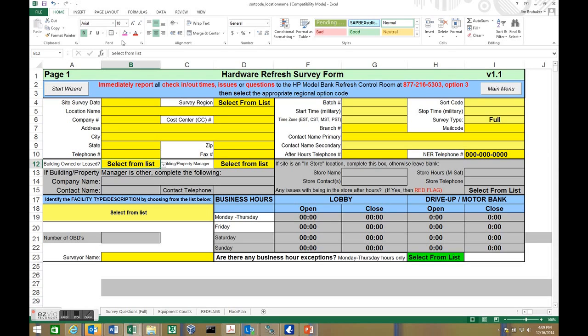Okay. Next is the banking center owned or leased. You'll see that there's just a choice there in a drop down of own, lease, or unknown. To be honest, we can gather some of this information out of the master schedule, but we want to confirm this information with the banking center manager as well. So we're going to show you how to pre-populate this and who the property manager is from the master schedule. But again, you need to confirm this information with the banking center manager.